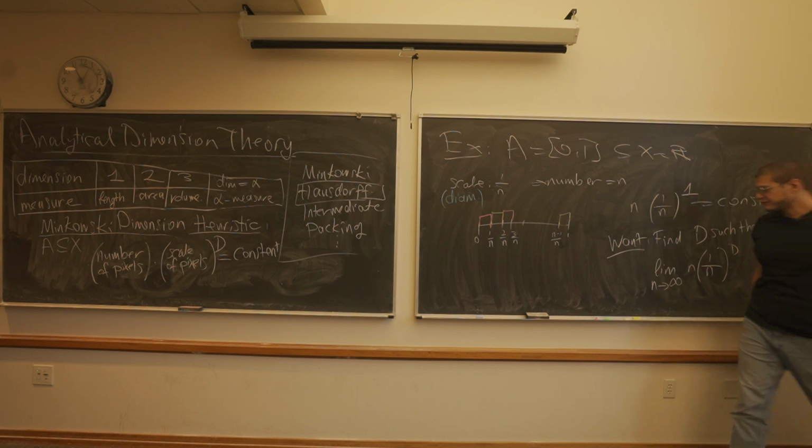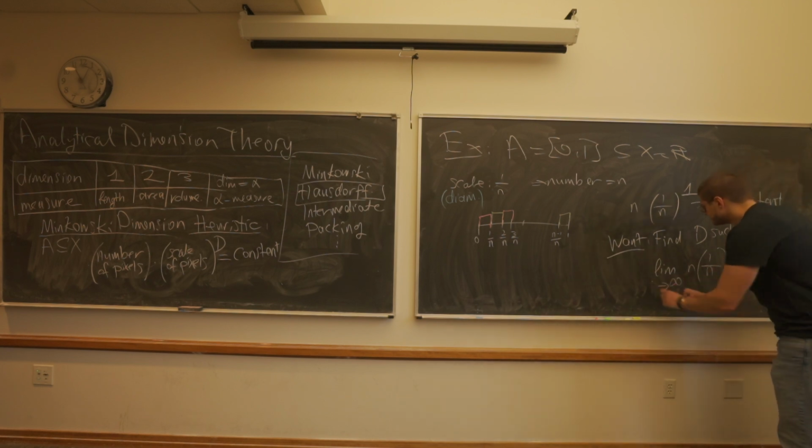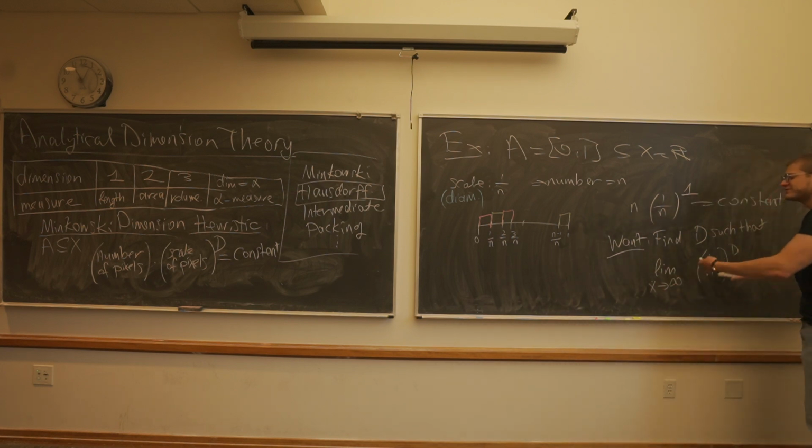So calculus says that this is basically the same thing. I don't need to take integer values. I can take real values. It's the same limit. Whether or not this limit blows up has nothing to do with the integer values. So this is nothing but the limit as x goes to infinity of x divided by x to the d. And then if you want L'Hopital or whatever, the only way this is bounded is when the denominator grows as fast as the numerator. In this case, d has to be 1. Okay, this is the intuition. Any questions about this?